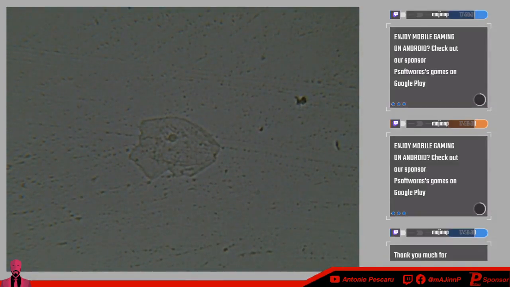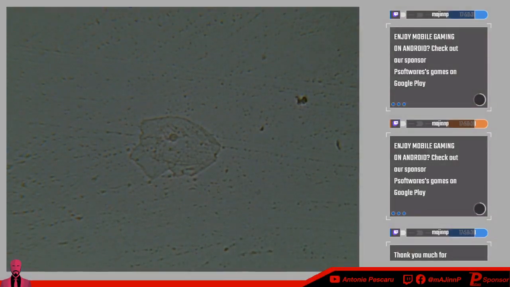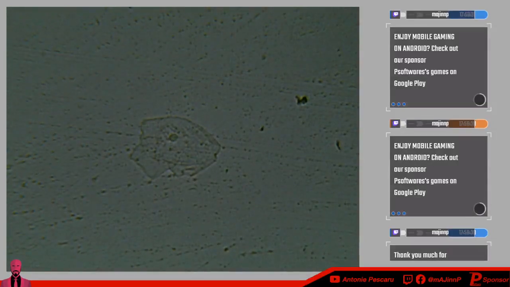This one is at R, which I think is a red lens, but it's not really doing much. I'm trying to change the white balance. Again, I'm terribly sorry if people have seizures. Like I said, I'm trying to go as slowly as possible to accommodate the people that do have seizures. Can I change the hue? Can I change the saturation? Nope. I'm just going to go back to default.